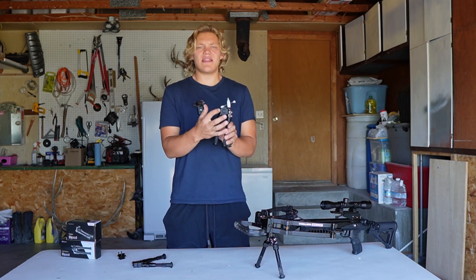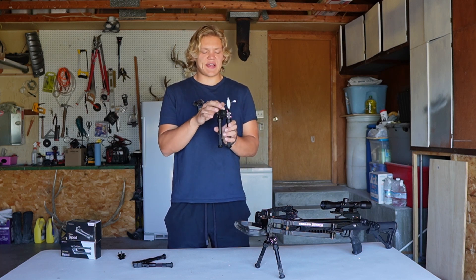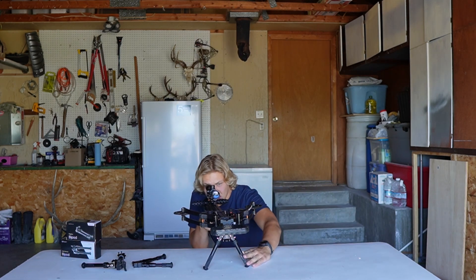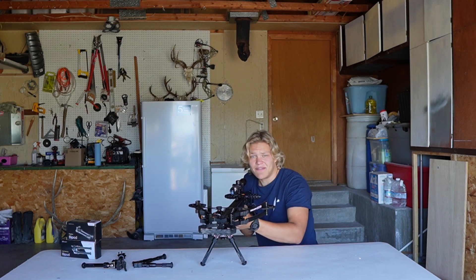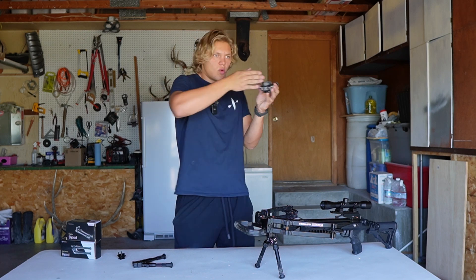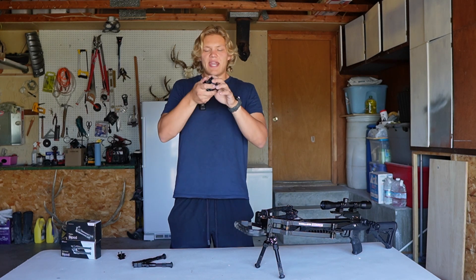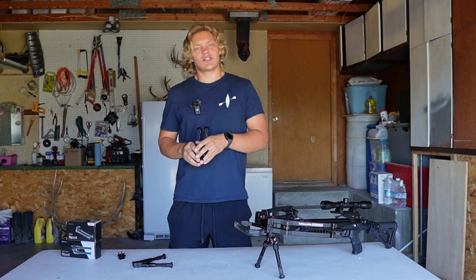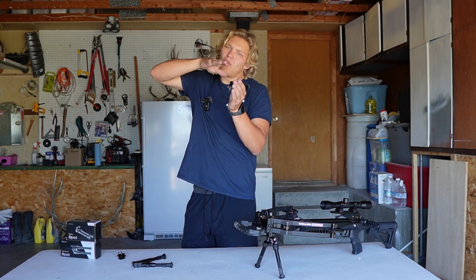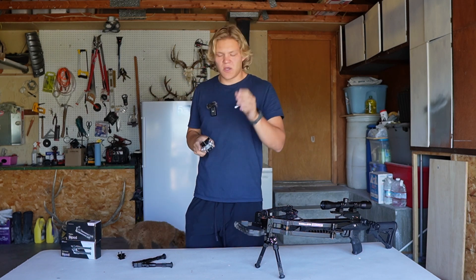On the bottom, on the back side, you'll see there's this wheel right here. What this wheel does is it adjusts the spring that's inside the actual bipod. This spring allows you to pan and tilt your rifle or crossbow in a given direction. You have 360 degrees of rotation — if something's walking you can rotate your rifle accordingly without having to pick it up and move it. It also has a little bit of tilt, so if you're on uneven ground and just need a little more tilt to the left or right, that's what this does.